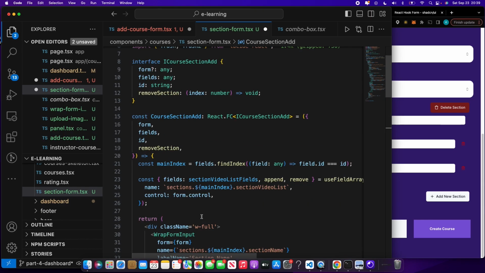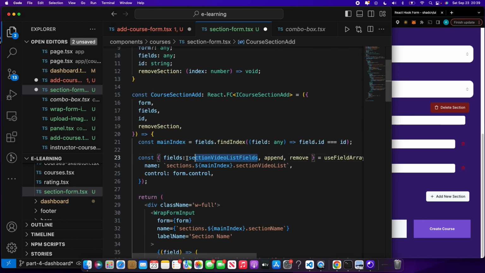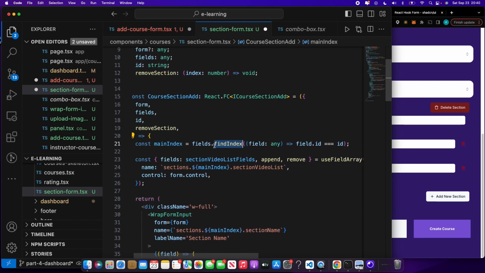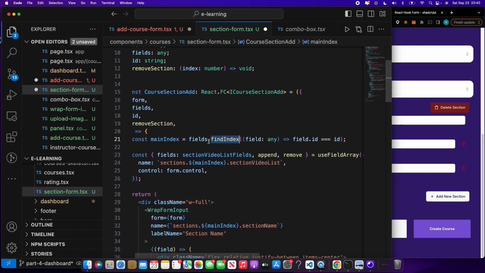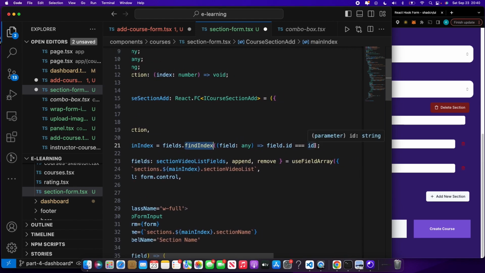So here is also one way of destructuring and renaming in JavaScript. You can destructure and rename at the same time because we have a variable that I call field. Here, I just destructure it. It is called fields by default, but I just destructure it and give it that name. So what we're doing here, we're saying fields.find index, right? And this fields is every single field that we pass in, and the ID is the one that we pass.